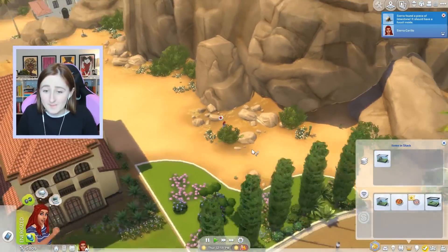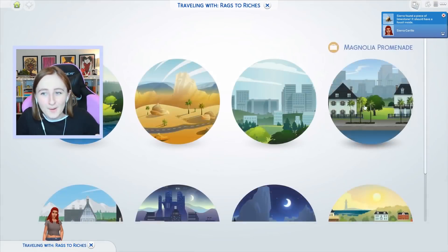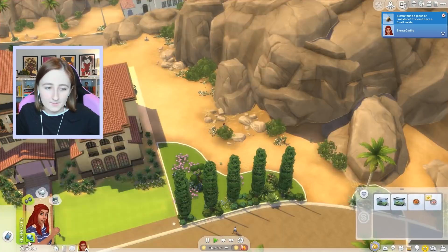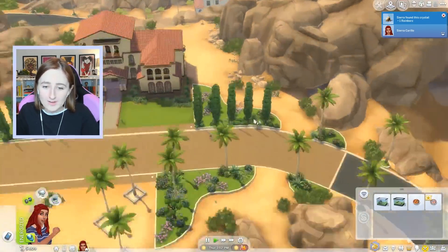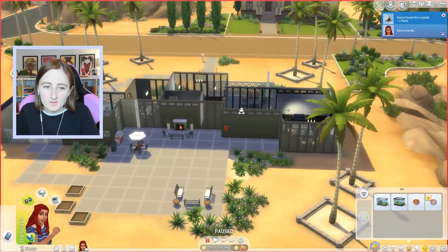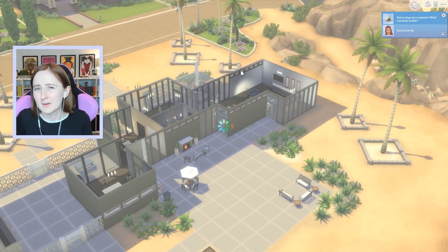I've made quite a bit of money, I'm gonna go home out of the heatwave mess, back to our little place in Magnolia Promenade. Can I steal again yet? No, only 40 minutes. Should I stick around and try to steal from them again or go to the museum? Let's go find somewhere new to steal from — let's twist it up a little bit. How about this museum in Oasis Springs? That's different and fun and fresh.